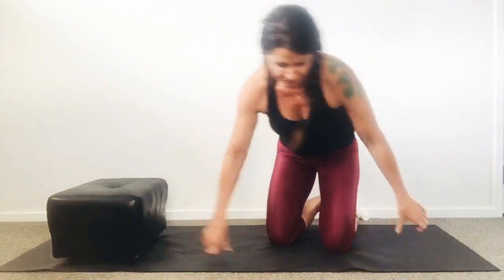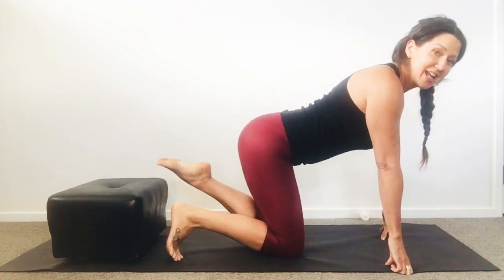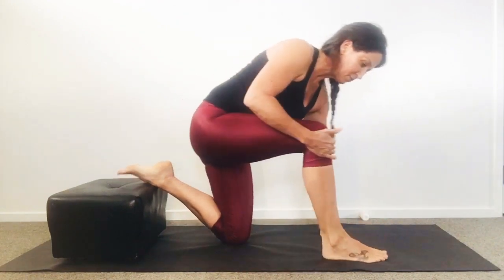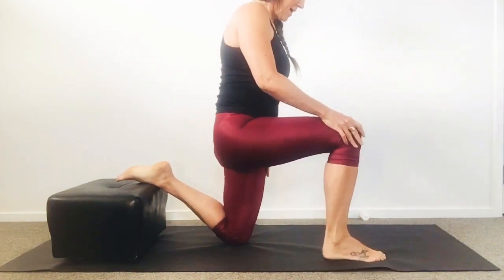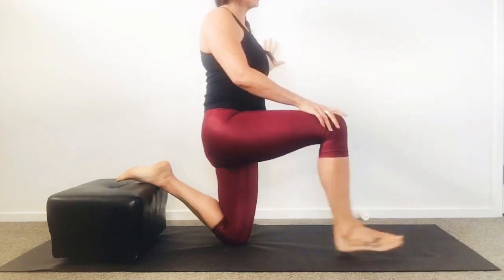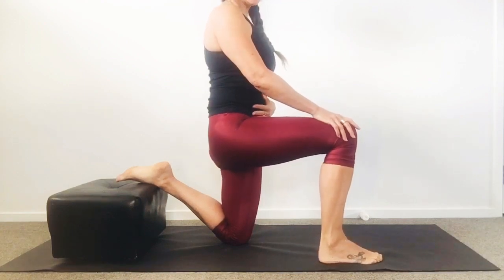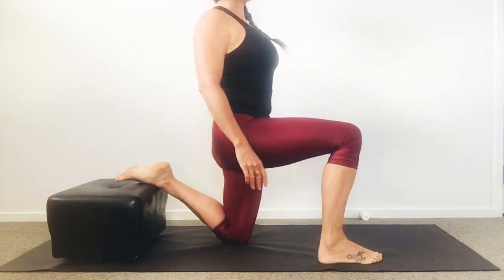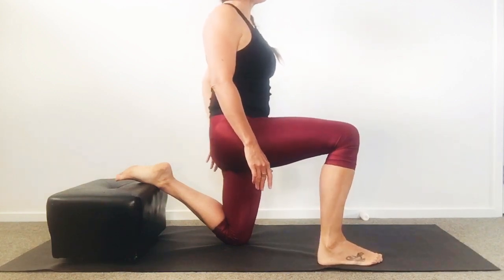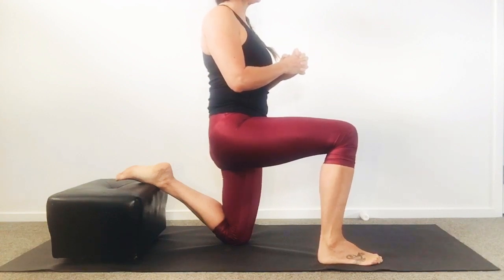Alright, so this time you're going to have the right leg forward and the left leg back, so now you're stretching the left leg. I've got my prop again, right leg forward. I'm not dropping right into it here, we're not going for a hip flexor stretch. You want to stay upright, so everything's at 90 degrees, and squeeze the bottom. Keep the chest up. Squeeze your left butt cheek, and that will help bring the hip forward to intensify the stretch through the left leg.